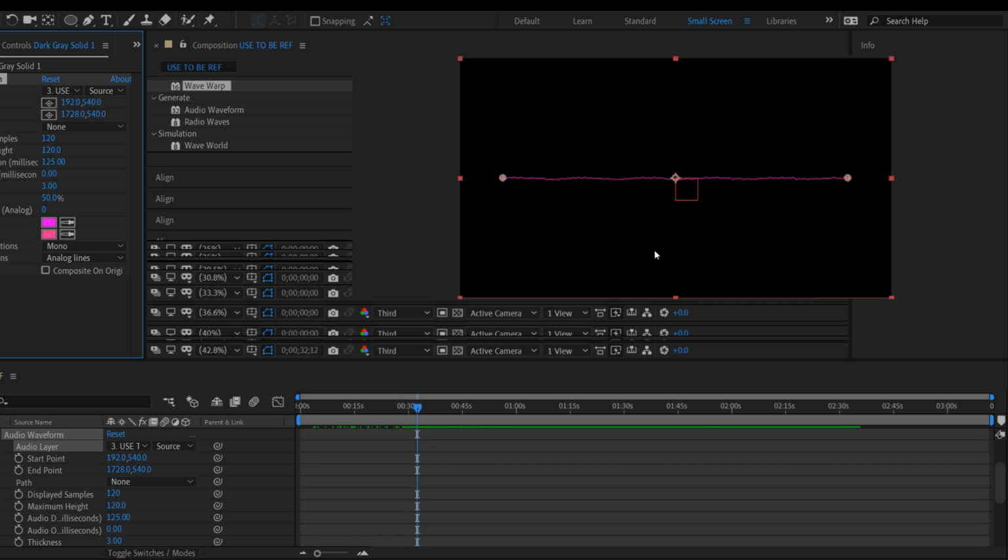And I think what I'll do is I'll just overlay these. So I want the maximum height to be much higher than that. So I'm gonna put it at around 500. Maybe 1000. There we go. That looks better. I'm gonna up that thickness so that it's there. Turn the softness all the way down or up. I'm not actually sure what that does, but let's leave it at 50 then. I'm just gonna leave it at mono.